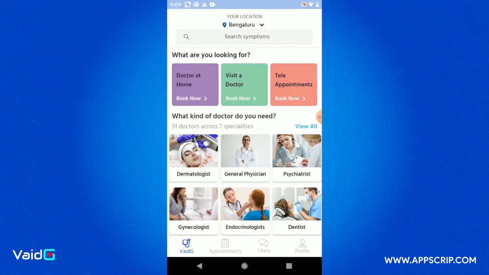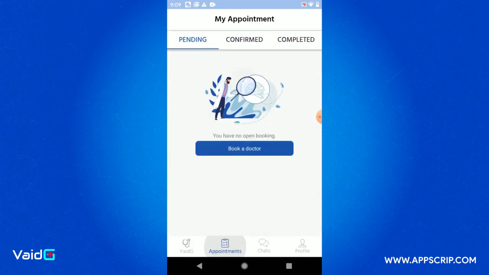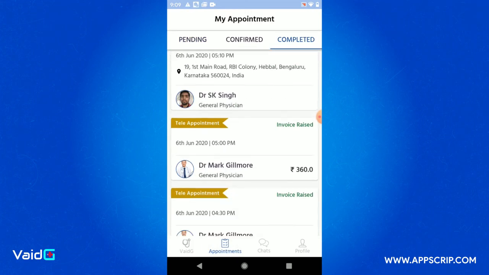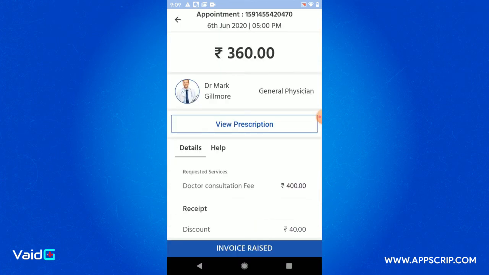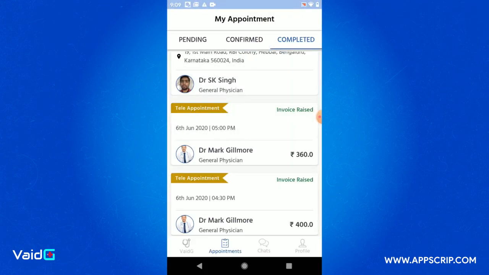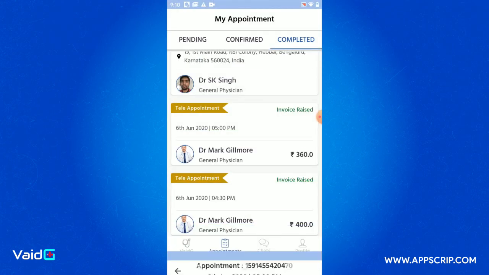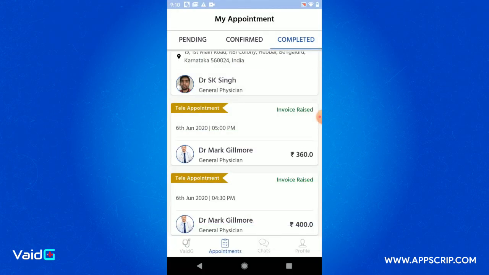Also, all the appointments made on the app, all the video call appointments, all the telemedicine appointments, are all recorded for security. So that in case there's a future claim to an insurance, we can always have proof of whether the appointment was legit and carried out in the correct way by the doctor or not. So this way the app is very secure, and all the appointments are also very secure.